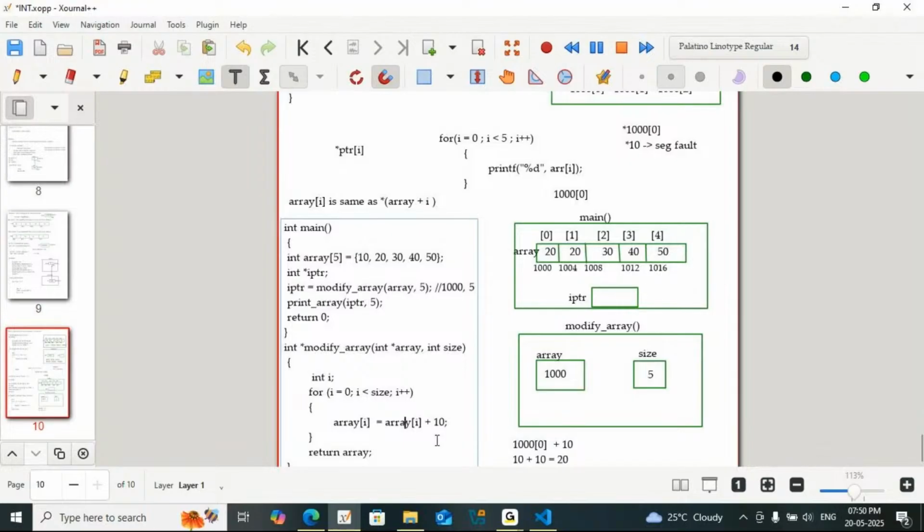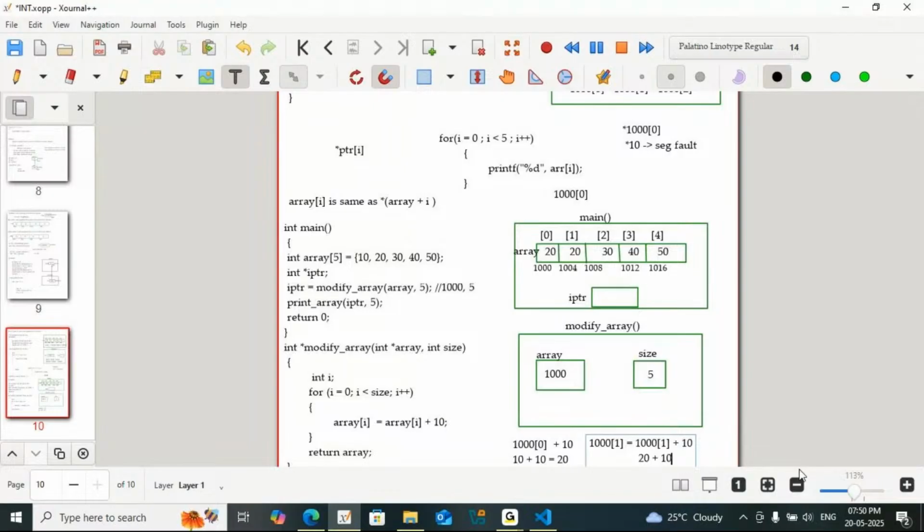Next, array is still representing 1000. When I is 1, 1000 of 1 is equal to 1000 of 1 plus 10. So 1000 of 1 is representing 20, plus 10 is 30.